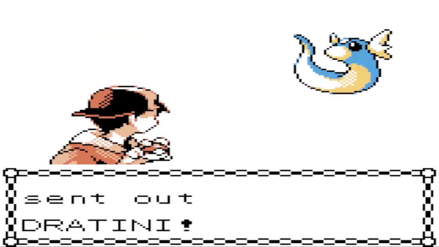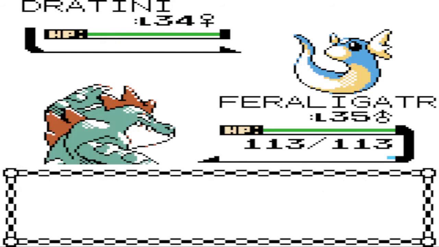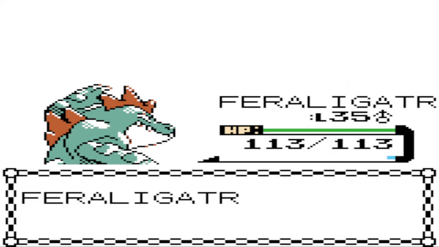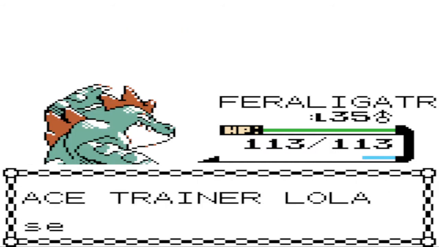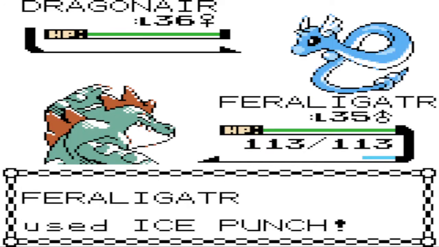Ace Trainer Lowless battle. Let me guess, 2 Dragonair, maybe a Dratini to Dragonair. Ice Punch, 1 shot, should be. Yep. Ugly Claire does not have any Dragonite unless he switched the Pokemon out, so there shouldn't be too much of an issue there. I thought it's a Dragonair. I want to say Claire normally has 4 Pokemon, but I'm not 100% sure on that one.